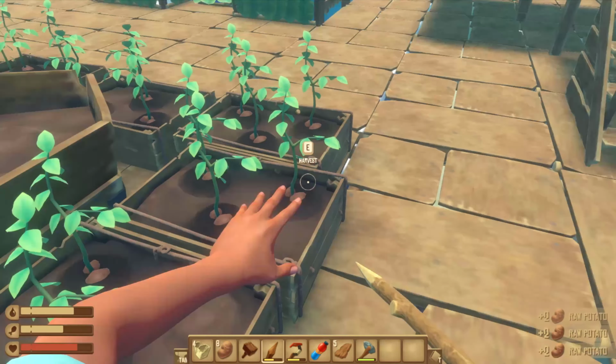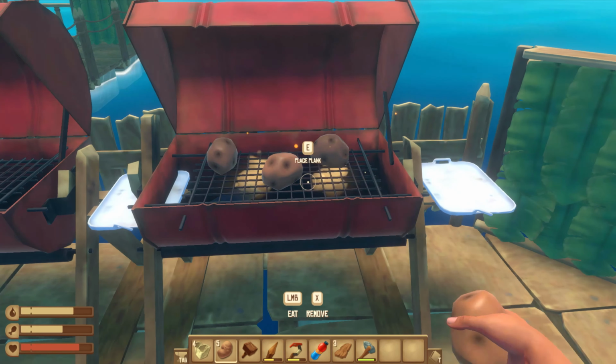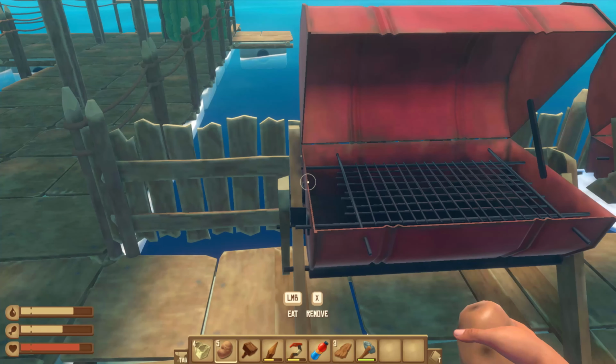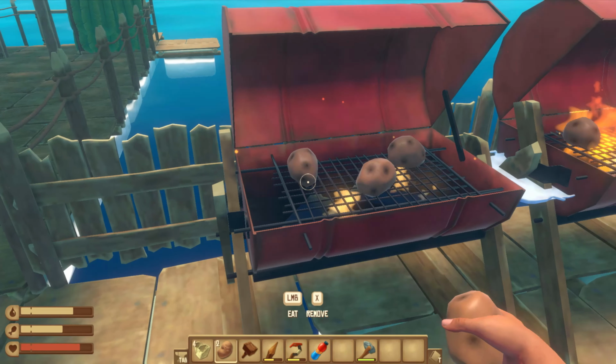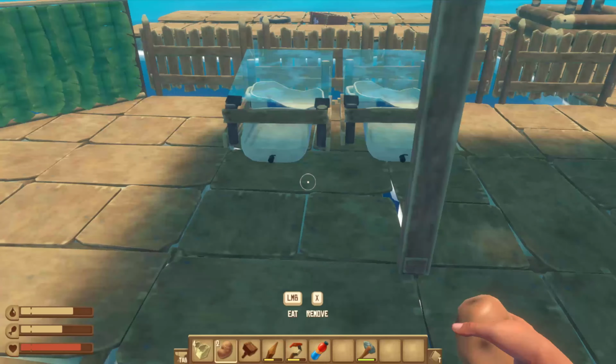Now let me test it out. Let me just quickly put these potatoes over here. Yeah, we can put three, which is just gonna cook them way faster and make everything more efficient so I can cook all those thousands of potatoes I have there.